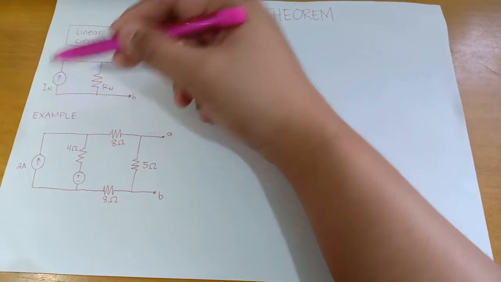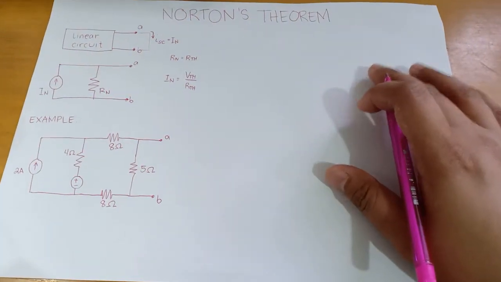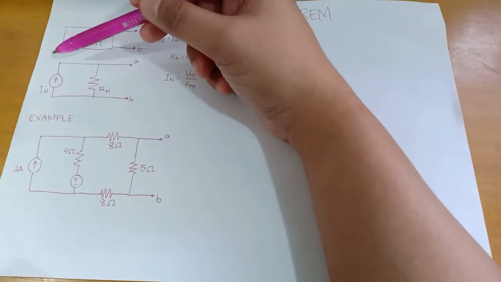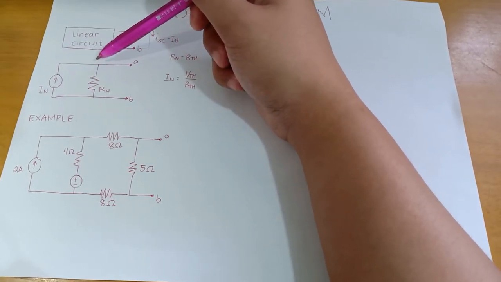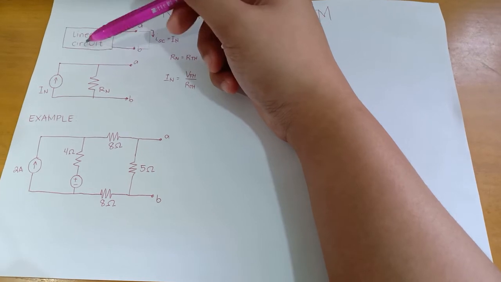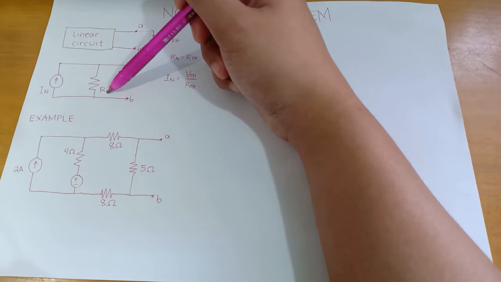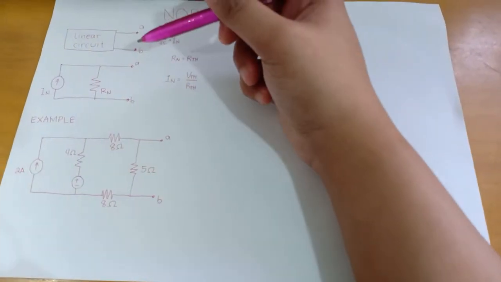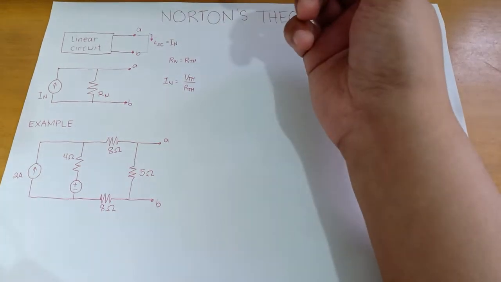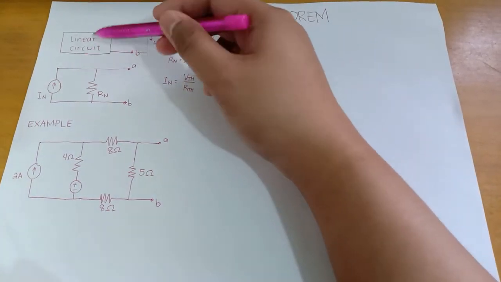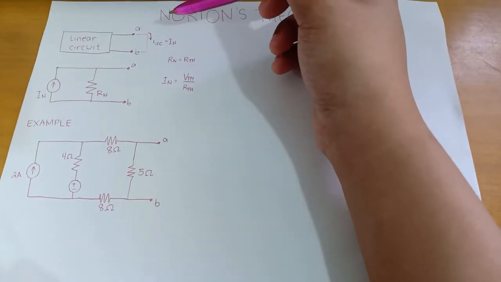sa ating current source. So, kung mapapansin nyo, last time sa Thevenin's theorem, voltage source tapos meron tayong naka-series na resistance called RTH. So, this time, meron tayong I sub n, nakaparallel si R sub n. Since kinonvert lang naman natin, yung una nating natutunan is voltage source yung equivalent nitong source ng linear circuit. So, this time, current source naman.